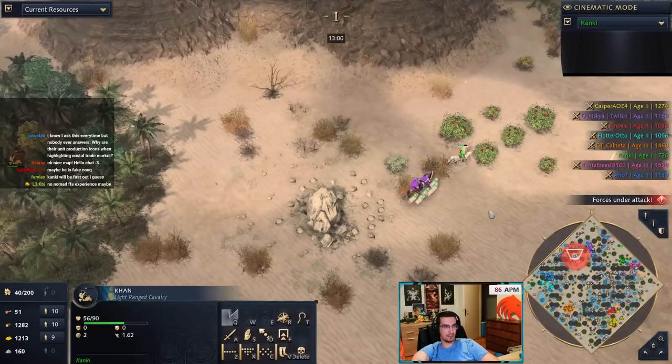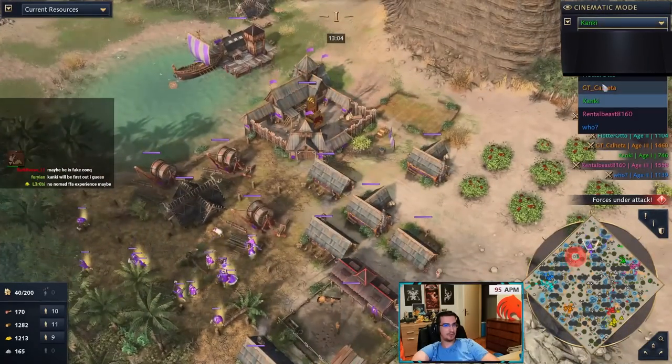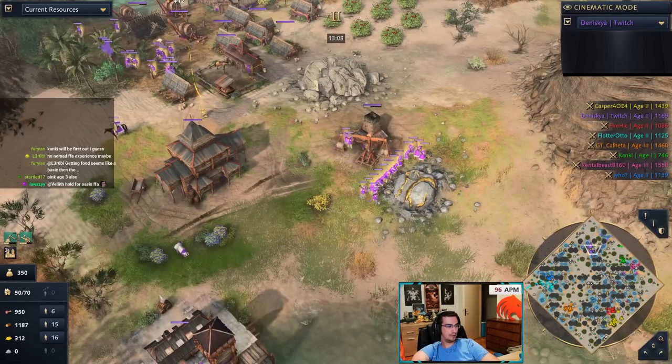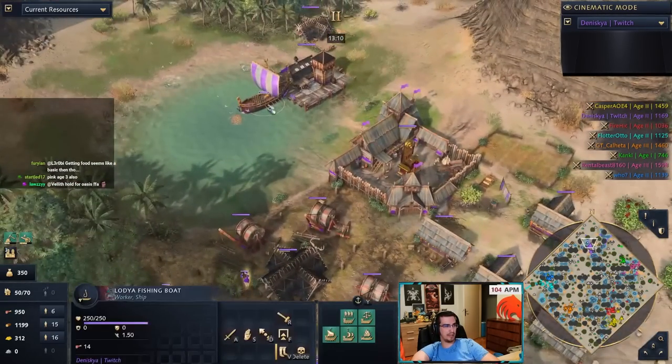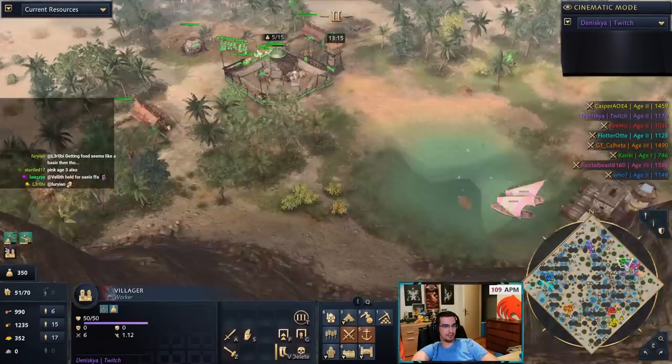On the top side, we got Rus with some knights. He's aged up. Not sure what his plan is. Well, he's got a shit ton of wood. He's putting a lot of gold, so he's gonna be aging up in a second as well. He's making walls everywhere. He's chilling.